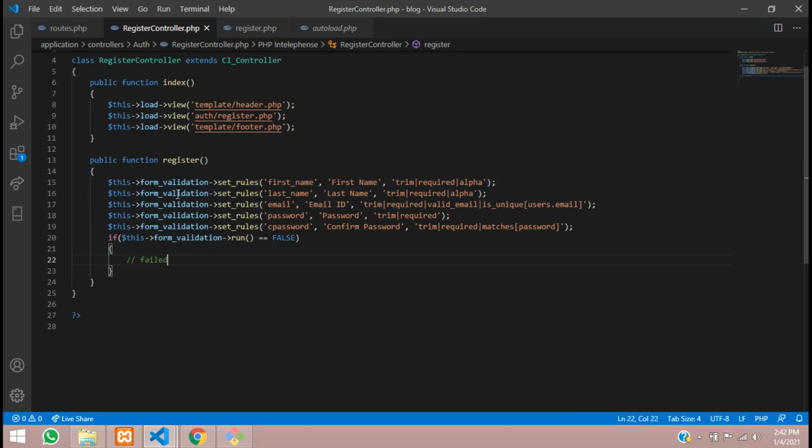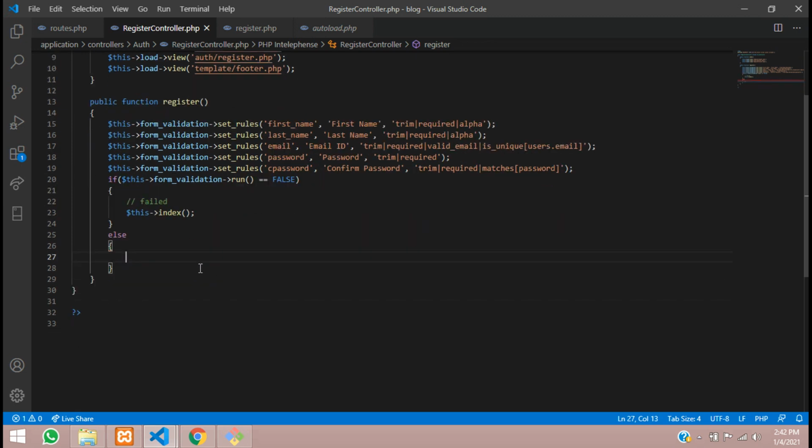So while failed, we'll call this index function, because I want to redirect to the same page, same register.php, to show the error. If it is not, else, it has to be executed here. So we'll just echo one demo thing, I am here.